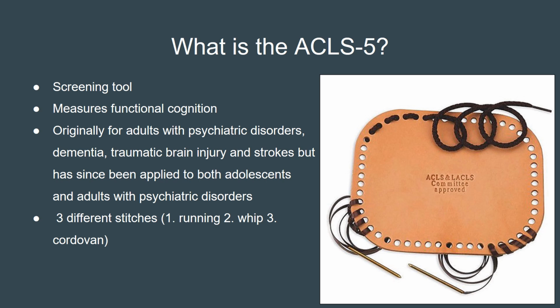The ACLS is an assessment tool that represents a sewing-like task. It consists of a leather rectangle with holes around the border, a large eye-blunt sewing needle, 2 brass threading locking needles, 1 leather lace with 2 distinguishing sides, and 1 wax linen thread.